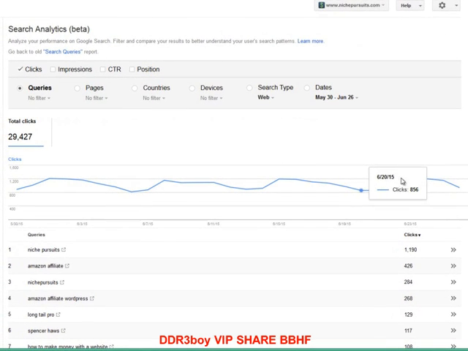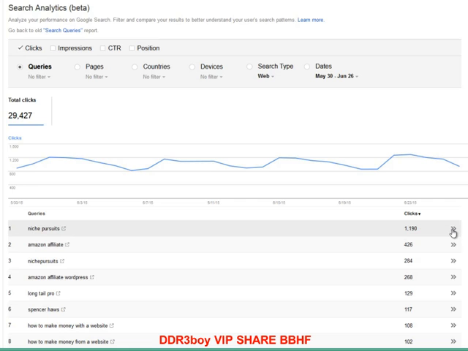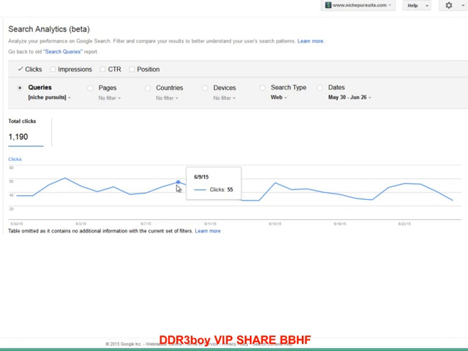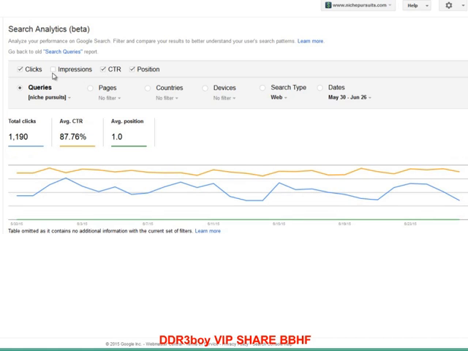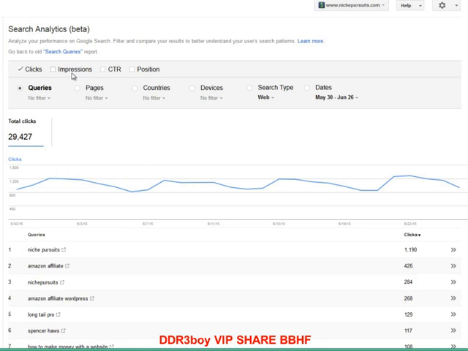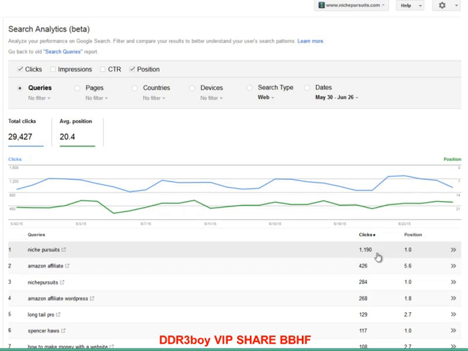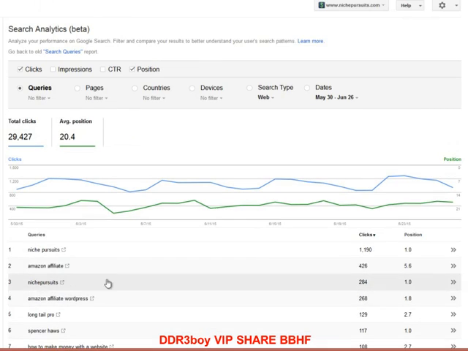So I can see on a daily basis, there's 1,100 or 1,200 search queries coming through, and you can see the amount of clicks. There's lots of different things you can click on to see the trend of individual keywords. What I should have done is click the positions and click-through rate of that. So if I go back to here, let's get back to where it shows all the data and click position. There, now you can see where you're actually ranking on average in Google for any particular keyword that you might be looking for. So a lot of great data.